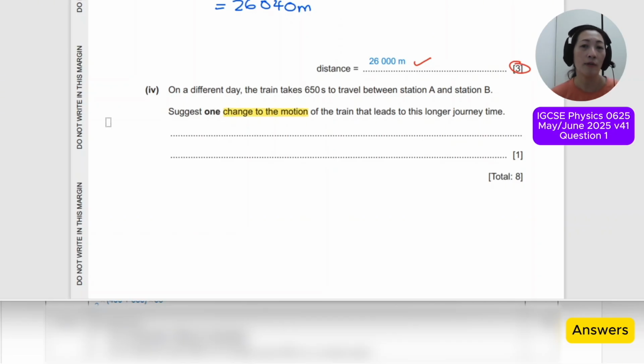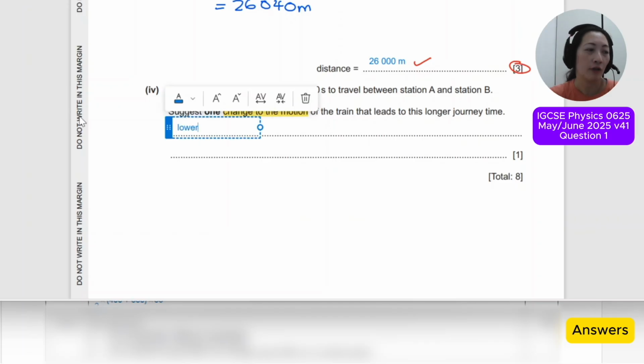Motion always refers to talking about the speed or acceleration. So you only need to suggest one change to either the speed or acceleration. To get a longer journey time, obviously the train needs to be traveling more slowly. So you may suggest that the train is moving with lower speed. But remember that when a train is moving, it could be changing speed throughout. So what kind of speed are we referring to? It is possible that it has a lower maximum speed. Could that cause a longer time? Yes. Or maybe a lower average speed over the entire journey. Also possible. Or maybe at the section where it's moving with constant speed, it could be a lower value as well. So all of these are reasons why the journey could take longer.